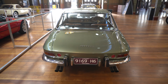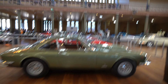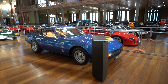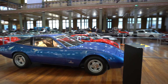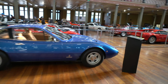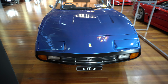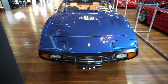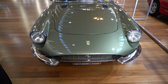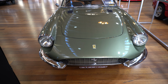I know this is the first one we've bumped into today, but I'm not sure that's going to be my favourite. Great place for it to be sat, but I'm not sure about being the favourite. And here's the same model car, a 365 Ferrari GTC, but it's a 71 instead of the late 60s car. Massive difference on the front end compared to what we saw with the late 60s car. In fact, we might just cut to that now just so we can see. So as if by magic, that's the 68, and look at the front end. It is so much better than that 71 car over there.